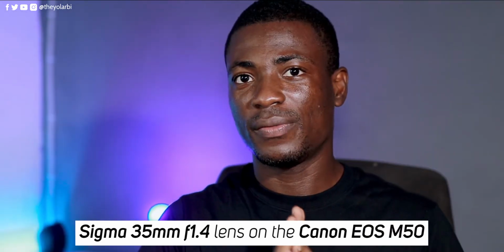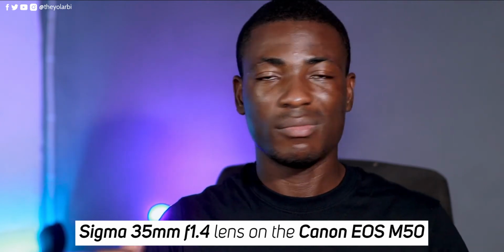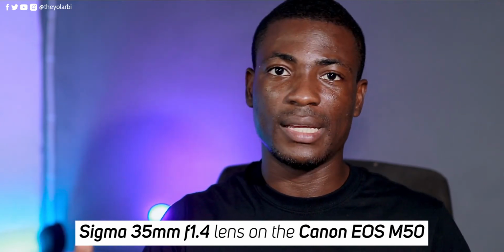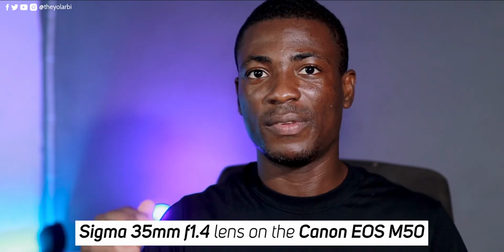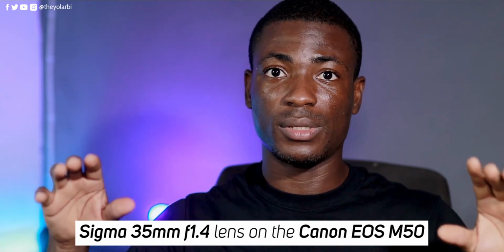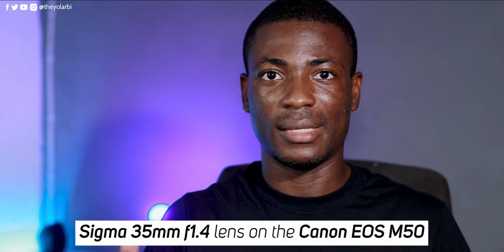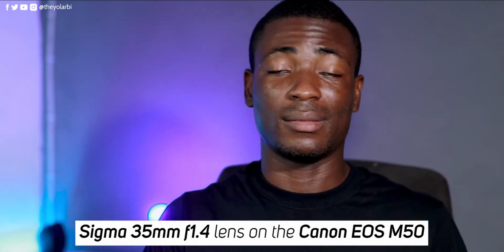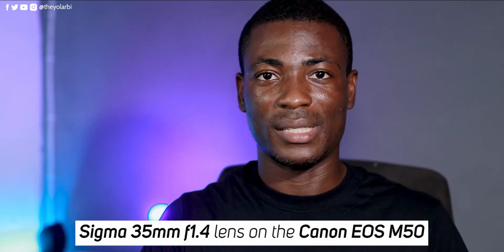So yeah, let me know if it's still any good, if you are going to consider getting something like this, which if you are getting it for a full frame, definitely, but for a crop sensor camera, you are going to get more like a 50mm field of view, which is great if you are going to be using it for both wide and close-up shots. Then definitely get something like this. But as I've been saying already, I'll let you guys be the judge of it. Let me know in the comment section below.